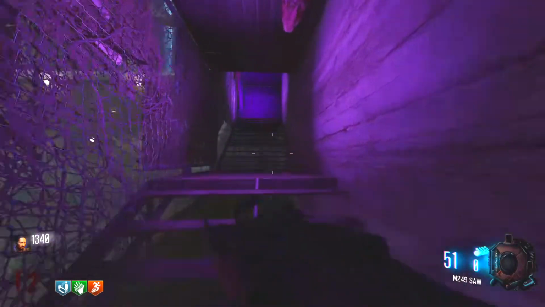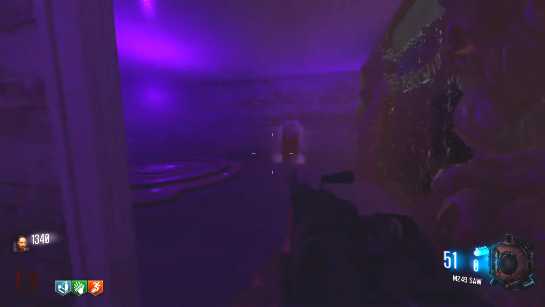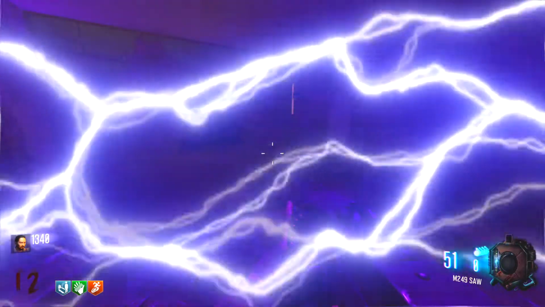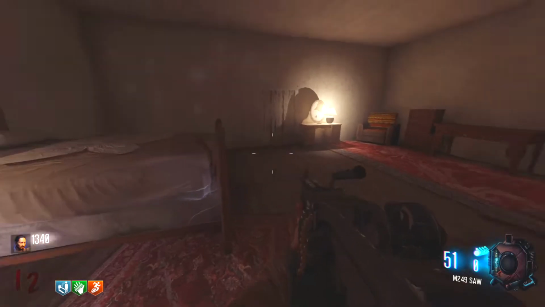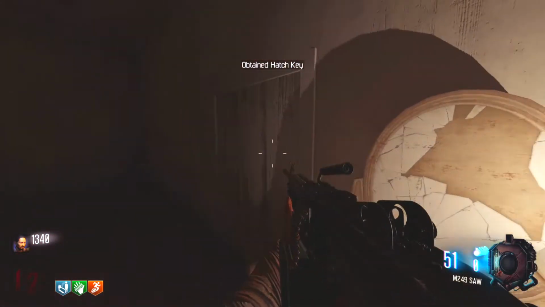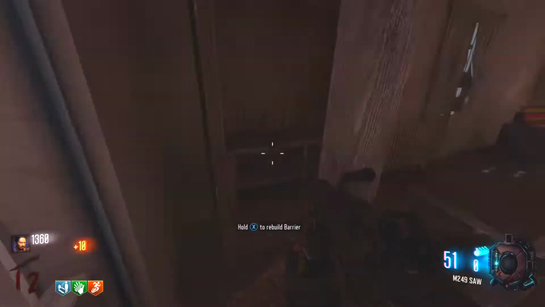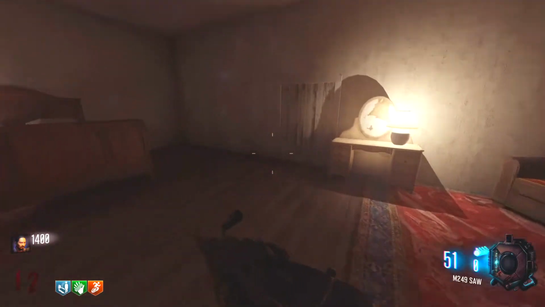Alright, so let's go back and see what the heck changed, if anything. Alright, I'm guessing the teleporter just takes me back to that little tent. I'm just gonna see anyways. No, it does not. Oh, I'm now in the bedroom. Hatch key, there we go. Okay. Alright, I can rebuild the barrier on the other side. Let's go. I'm literally now a zombie. Except I'm rebuilding a barrier instead of taking it down.